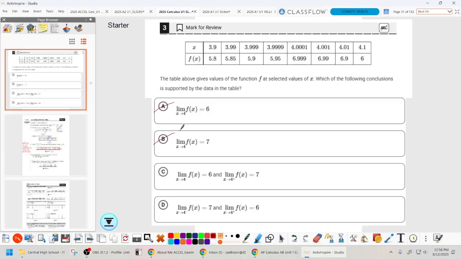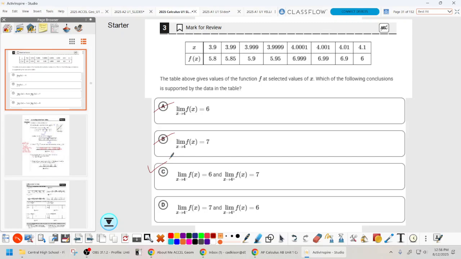So in terms of test strategy, it's nice to eliminate answers you know are wrong quick. All right, so that brings us to these 2. From the left, is it 6, and from the right, is it 7? That looks pretty good, right? Probably right. Do we need to check the last answer if we feel pretty confident about C? Yes. I would just take a look at it, not spend a ton of time. But this just switches it, so something to keep an eye out for. It feels a little bit like a test ploy to get you to mess up, right? That one does. So anyway, C is the correct answer for that one.